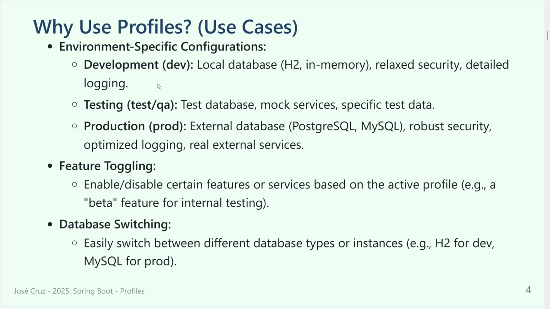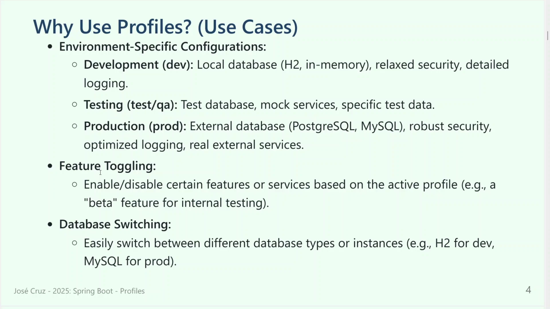But when we go to production, you have a different set of configurations, and you want to do this in the easiest way when you are developing. And profiles are the main reason for their existence. Feature toggling is the same. Maybe some features that you are trying in dev are not ready, you don't want them to go to production, so you can mark them using a profile.